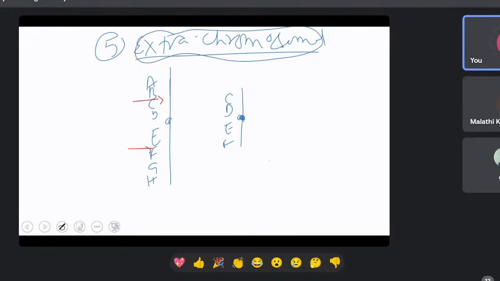It contains its own centromere, hence it acts as an extra chromosome. So duplication, when it results in a part of the segment of chromosome with duplicated portion having the centromere in it, then it behaves as if it is an extra chromosome, and such a duplication is called as extra chromosomal duplication.